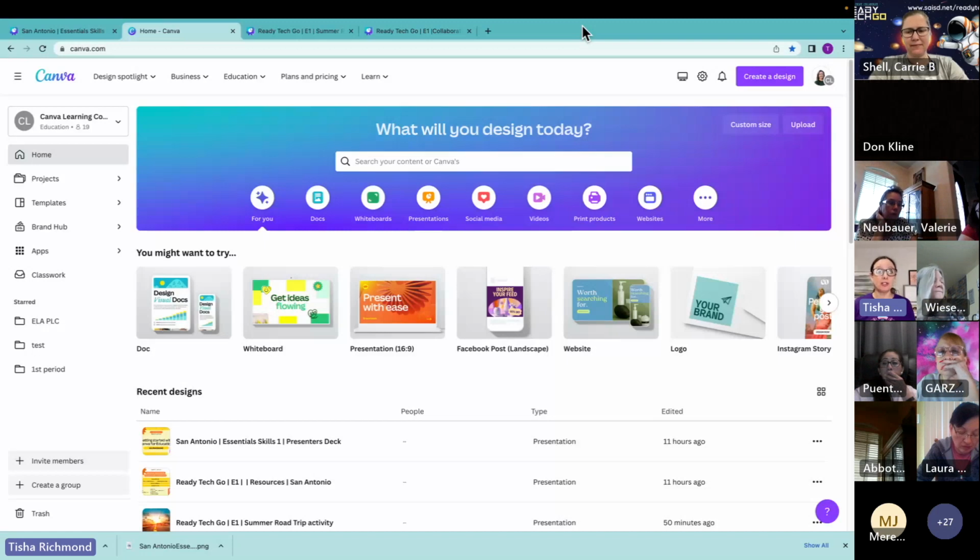And so you will be able to create an assignment in Canvas, be able to attach a copy of or a template link for a creation in Canva. You're going to be able to have students create that, turn it back in. It's going to go into your speed grader and right into your grade book. So that integration really is pretty amazing and seamless. So I am going to jump into a design.